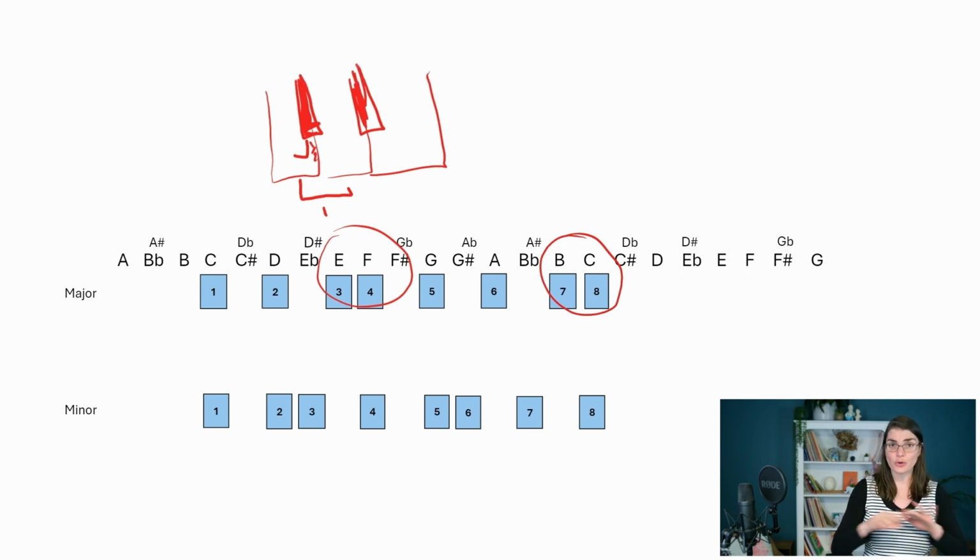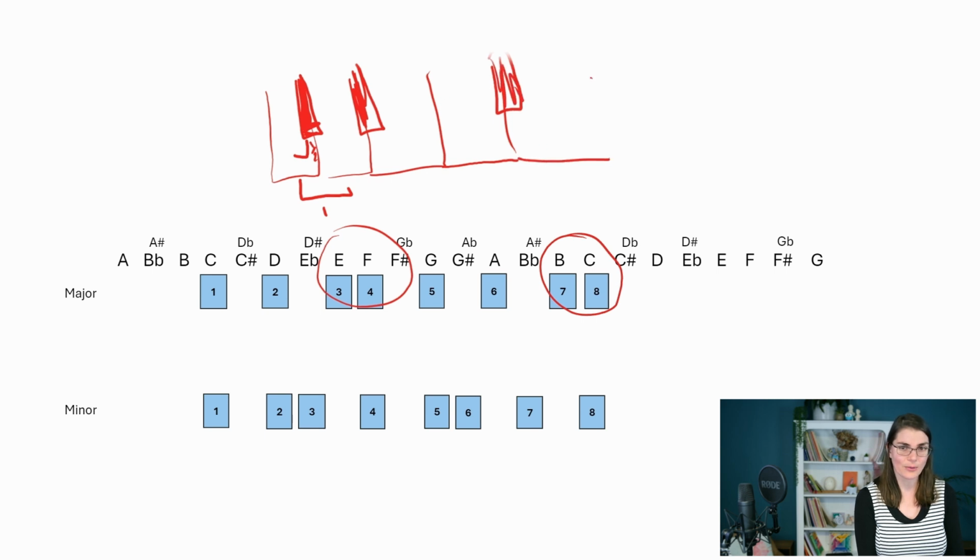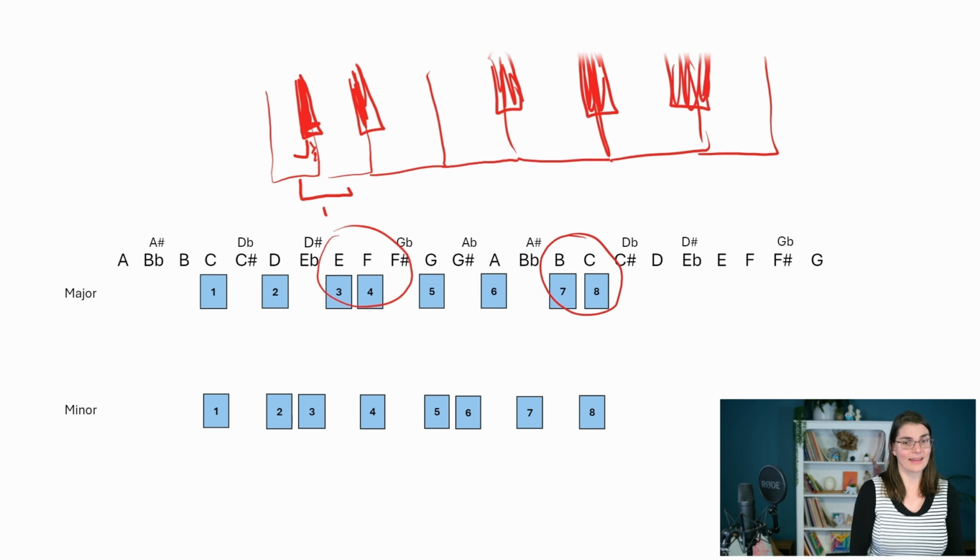However, if you just had a uniform keyboard with all just black, white, black, white, black, white, black, white notes, keyboardists or pianists would have a very difficult time knowing where they are on the keyboard. So to help them get better orientation, this type of keyboard was invented, where you have groups of 2, then you have a gap with no black note, and then you have a group of 3 like this. So if you go look at any piano or keyboard, you will see this delightful pattern. Wonderful, isn't it?